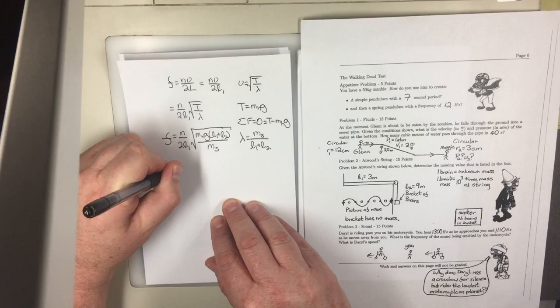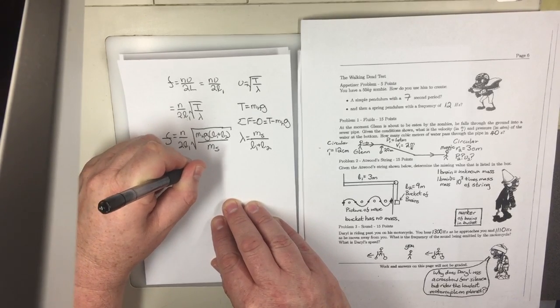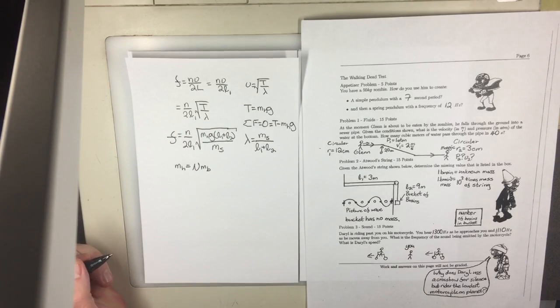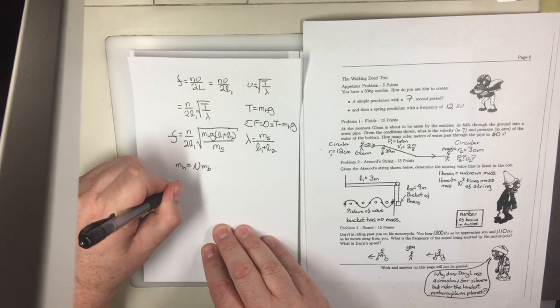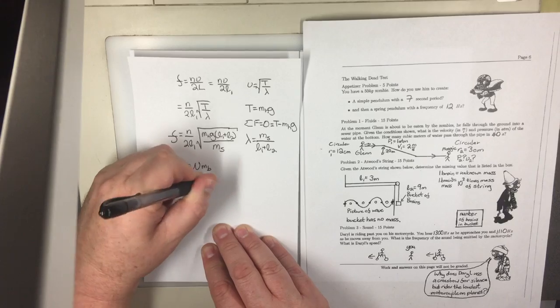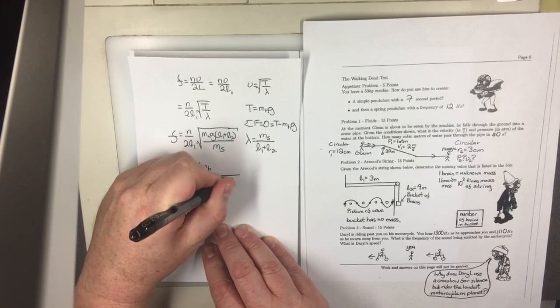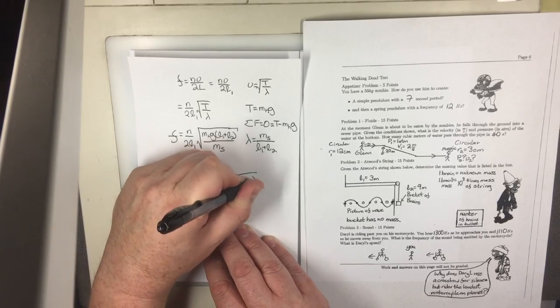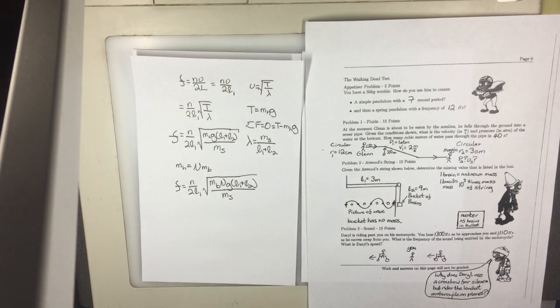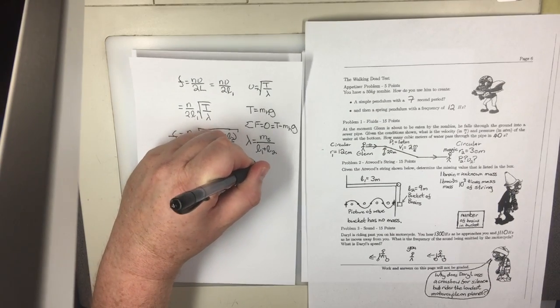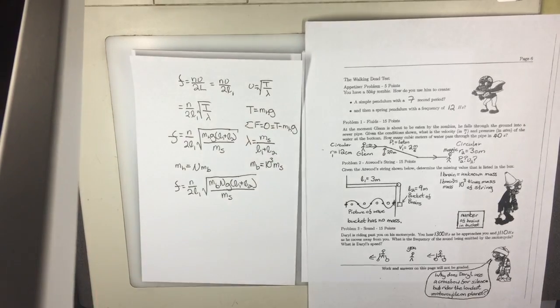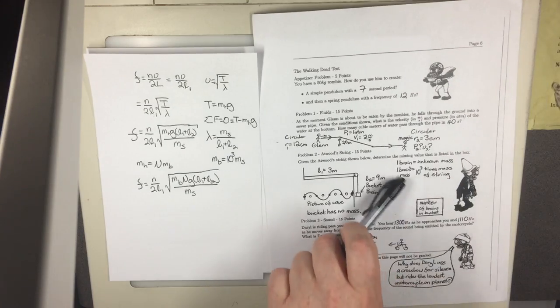The hanging mass is N times the mass of the brain, because you got to have N brains in it, and this then becomes N over 2L1 square root of M brain times N g times L1 plus L2 over ms. Well, that's great and all, but I still don't know the mass of the brain. I don't even know the mass of the string. But I do know that MB is equal to 1,000 ms. That's what that part says over there.